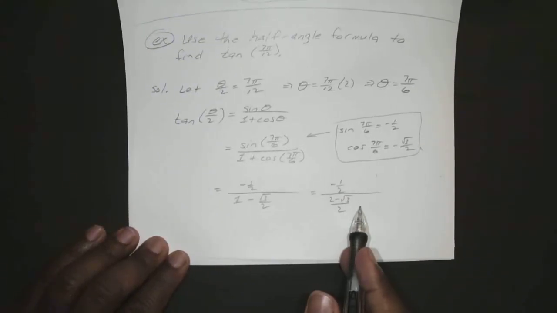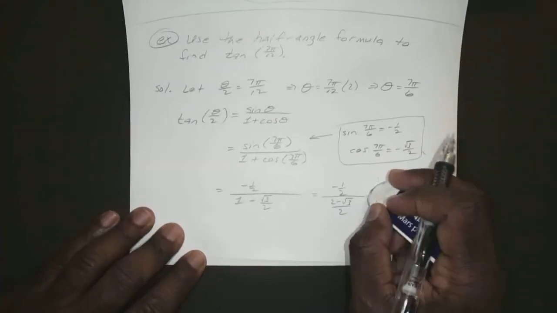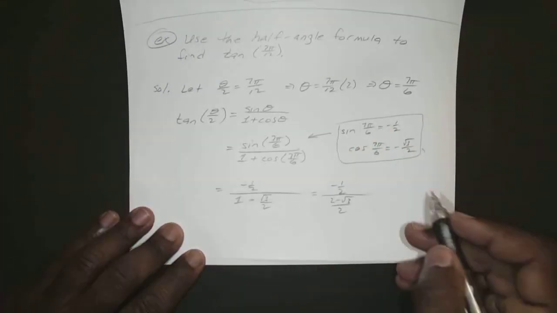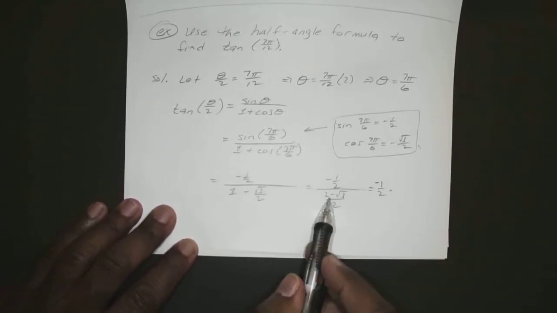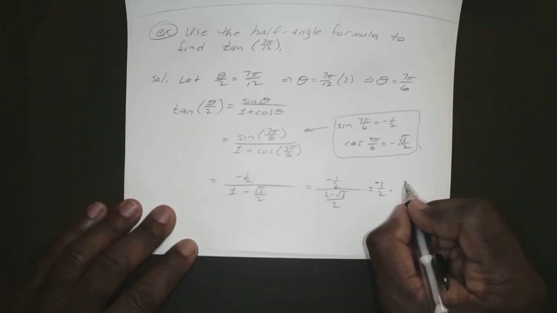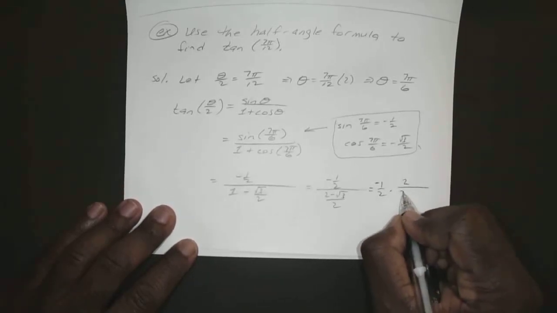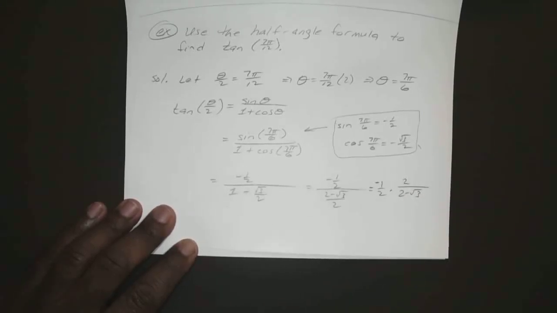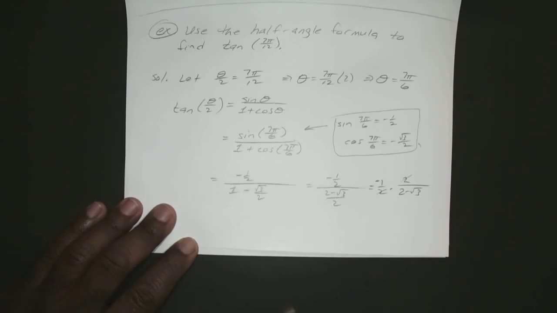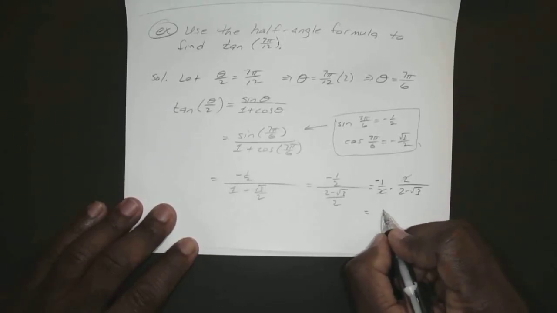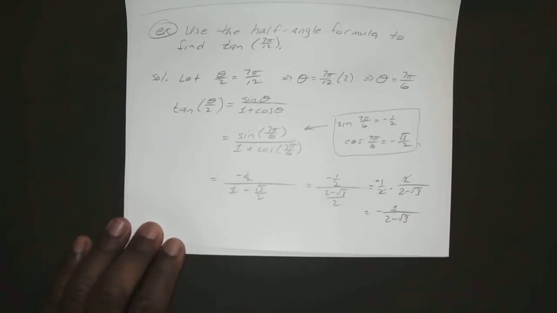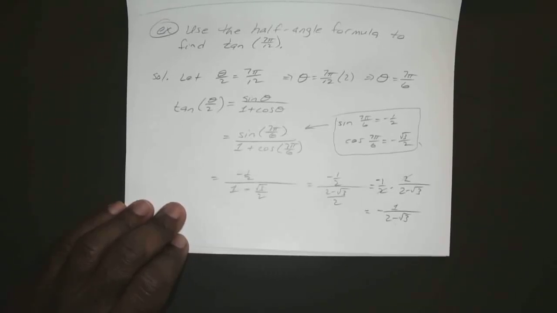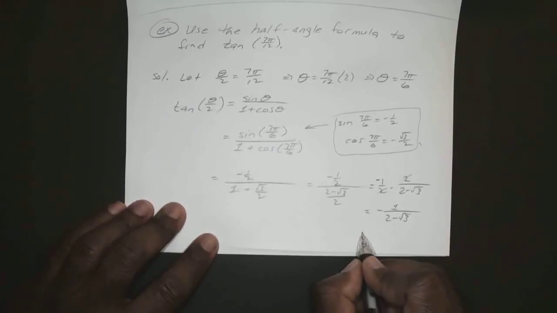Okay. So instead of dividing them, we can rewrite it. So that would equal negative 1/2 times, to get the reciprocal of that, 2 over 2 minus square root of 3. So you have negative 1 over 2 minus square root of 3, which, well, actually, you could probably leave it like that.